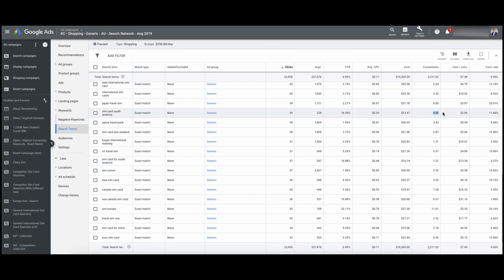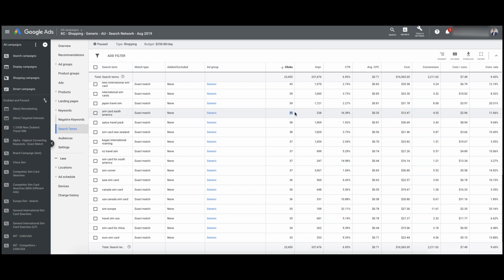It's a decimal point for the conversions because we're using an attribution model. I think we're using linear for this account, I'll have to double check, but basically it spreads out the conversion if they've clicked multiple times. And because these guys have a really strong brand, often people will come through the regular shopping campaign and then actually convert later through remarketing or a branding campaign. But you can see here the vast difference between these two search queries. In this case, I would put both in an ad group and test them out individually. But I think potentially that's largely just due to circumstance and it just doesn't have enough data.